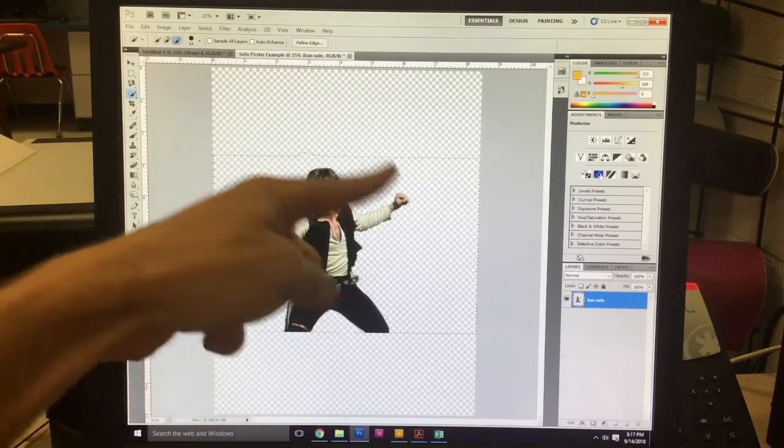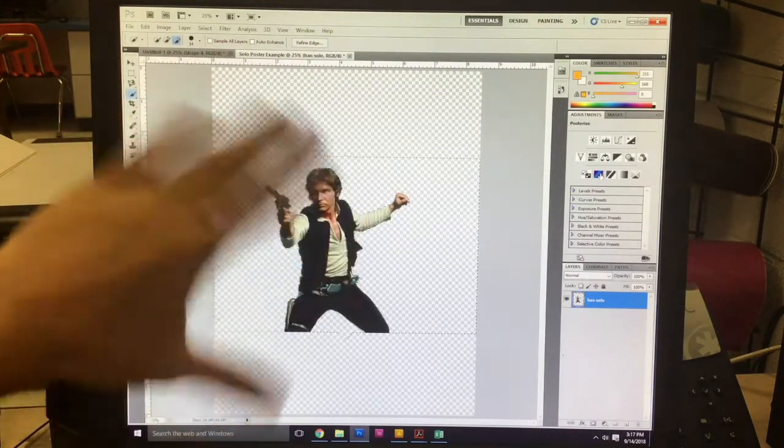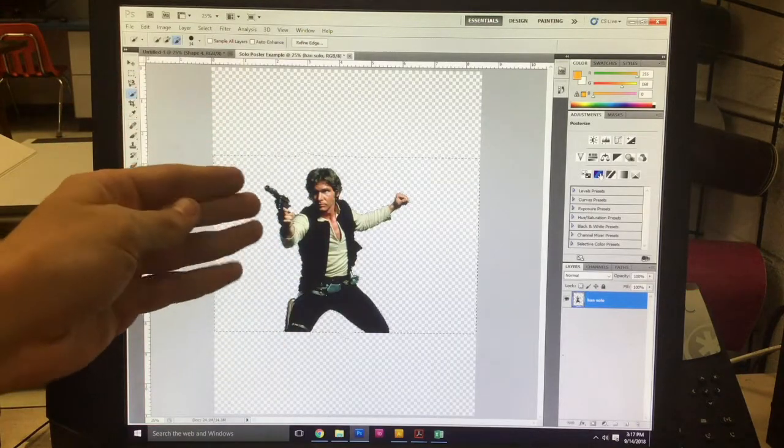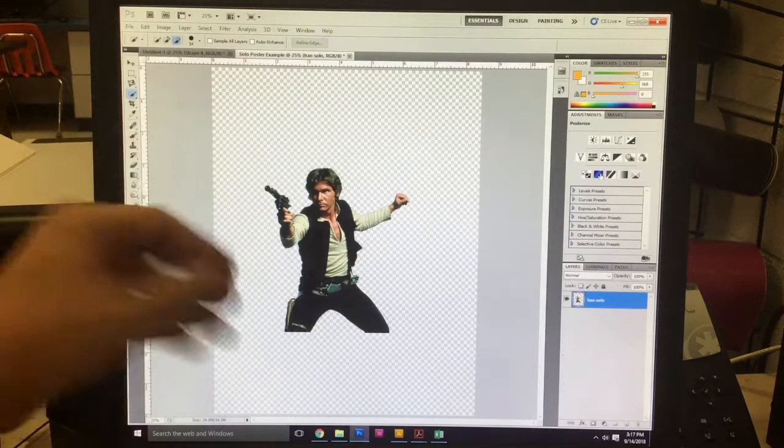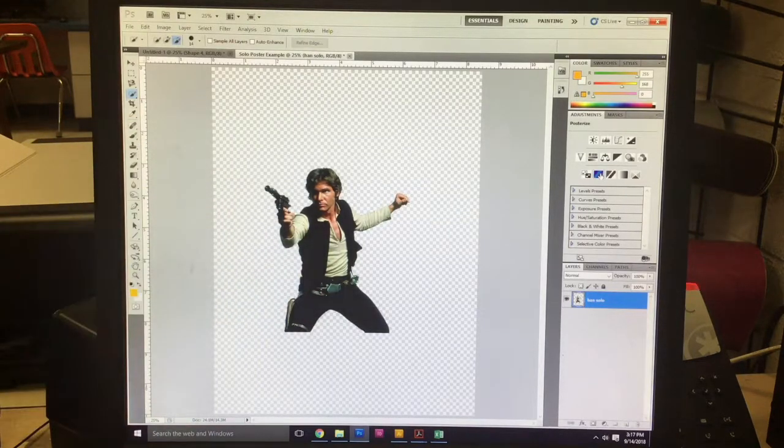So to get rid of these dancing lines, if you messed up on your selection at any time or in any future project, what you can do is you can actually hit Control-D to deselect, and that will get rid of all your dancing lines. So cool, we're kind of halfway there.